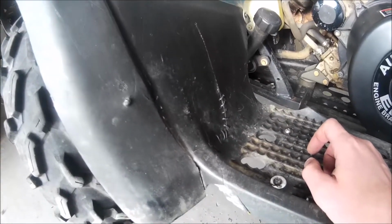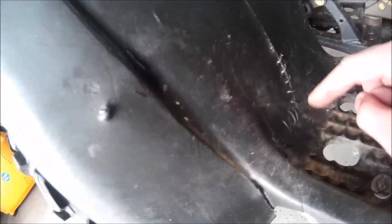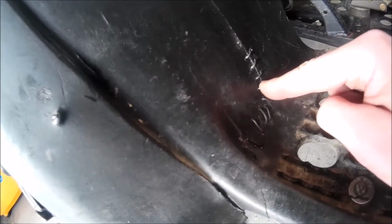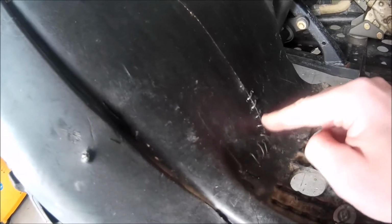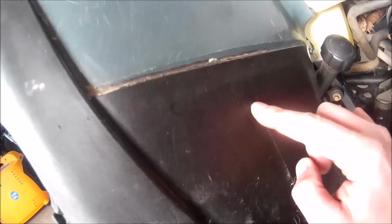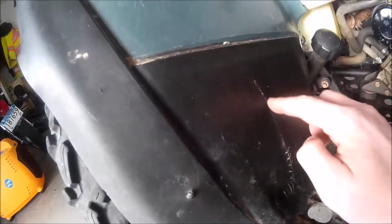So I'm stitching it actually. I've done that before. It works pretty good. So you take some wiring, you drill some holes on both sides of the crack. You take some wire, feed it through, and on the other side you just twist it until it gets tight, and then you cut off the ends. Also, I've drilled a small hole at the end of the crack right here, and there was one right here, so it doesn't continue going up.